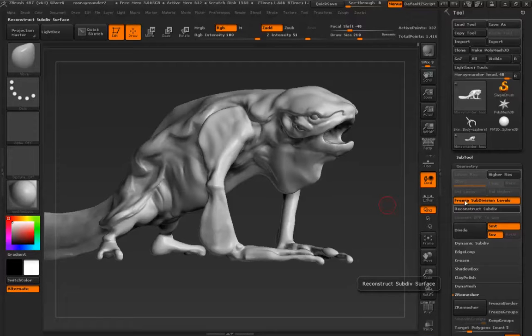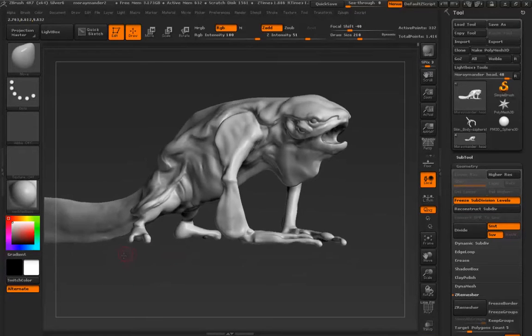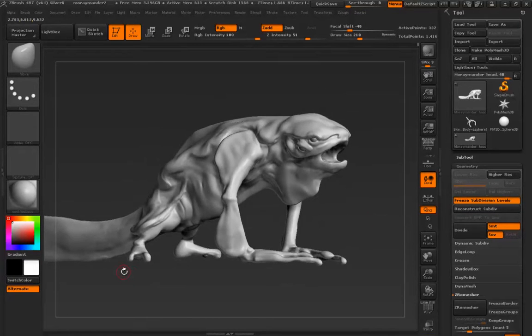So you need freeze subdivision on because there are certain functions inside of ZBrush that require you to have no subdivisions, right? Like using an insert mesh brush or doing anything with the topology requires that you have no subdivisions. So freeze subdivision, or layers, thank you, Manuel, layers for sure, right? So it requires that you have no subdivisions.